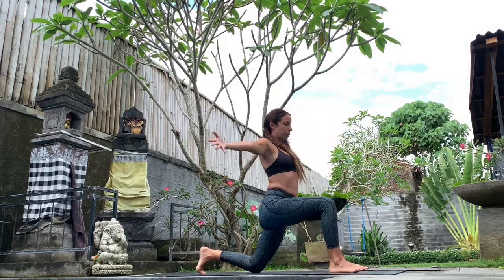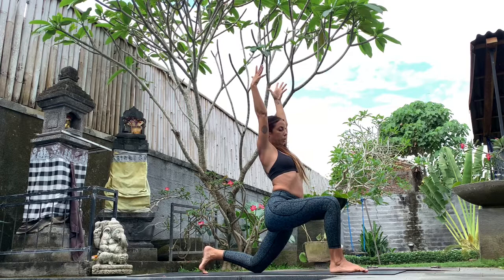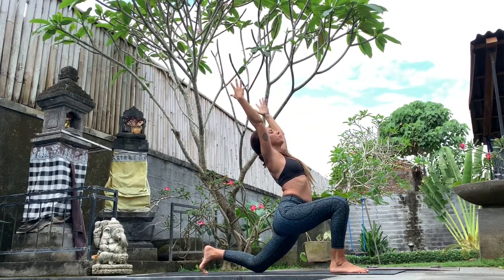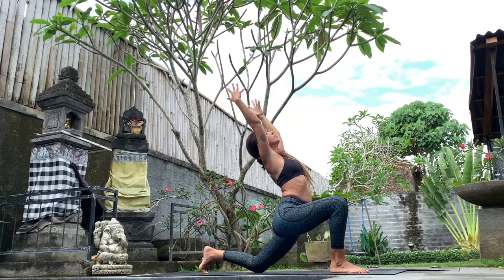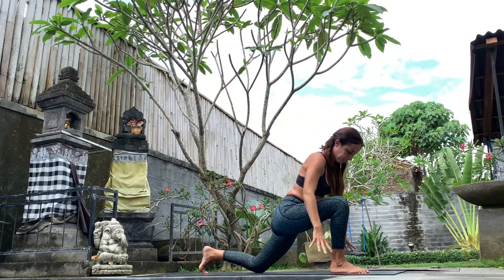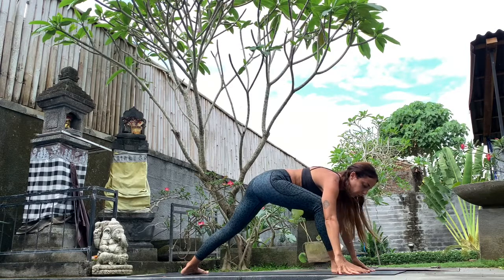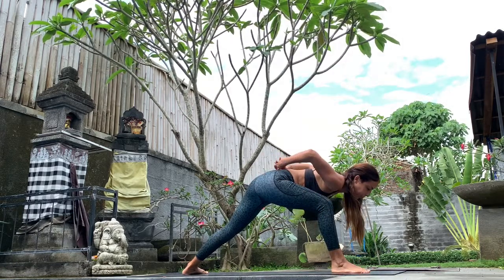Inhale, reaching the arms up towards the sky, Anjaneyasana. Feeling the hips going down and forward as your upper body starts to move back. Good, hands back to the floor. Turn the back heel down, like if you're going to warrior two. Stay low with your upper body. Interlace the fingers behind your back.